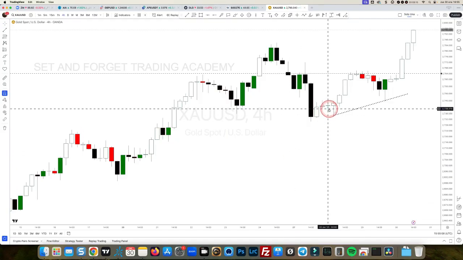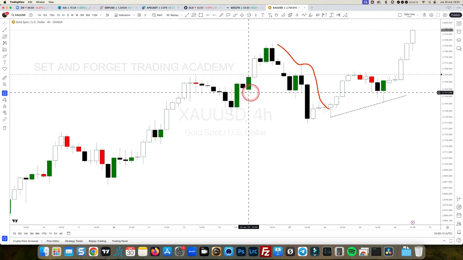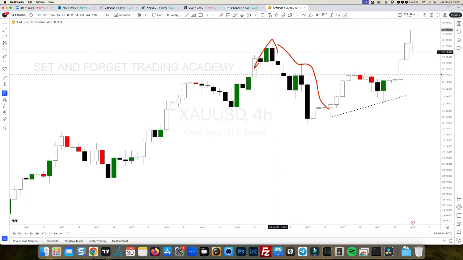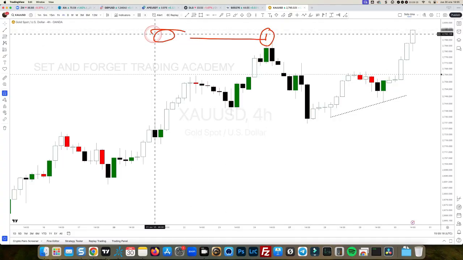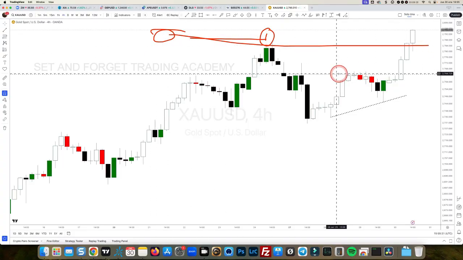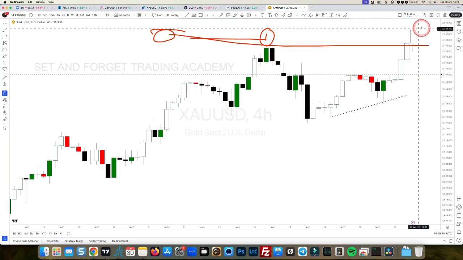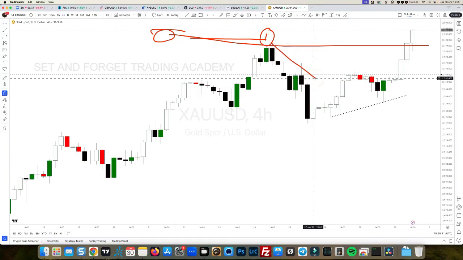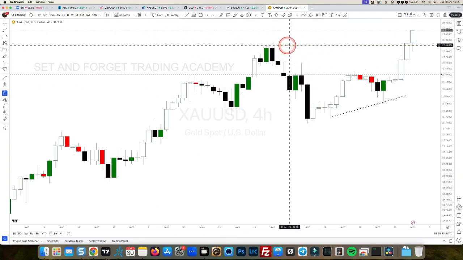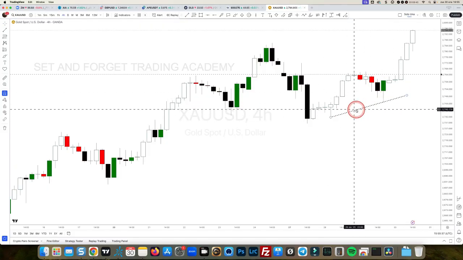So we continue going back, following all the candlesticks. This is obviously a peak. So we've got one peak. Do we have anything on the left? No, because this is all-time high. And as crazy as it seems, gold spot is almost going to reach $3,000. And that's insane. So we don't have 2 peaks, so we cannot draw a trend line from here or there. So this is the latest valid trend line.